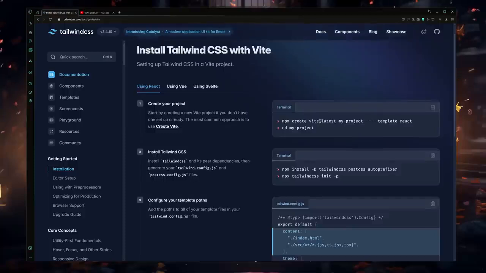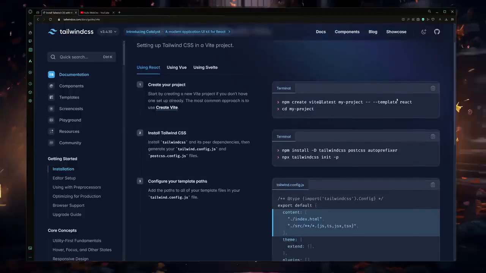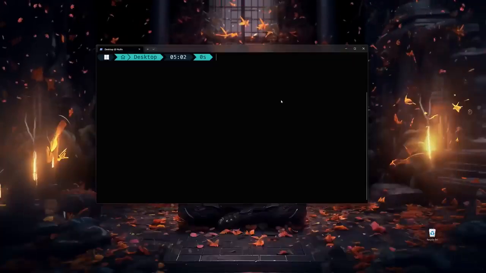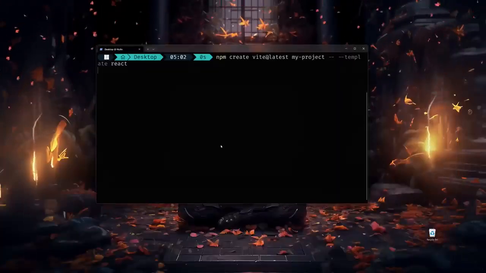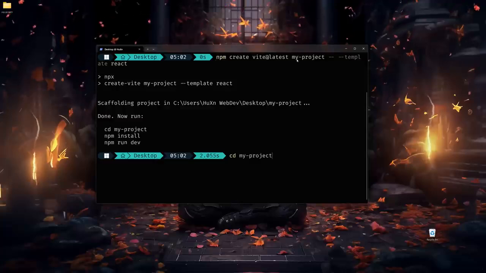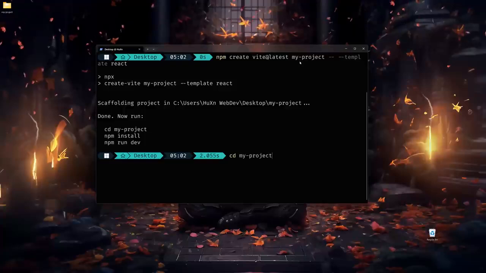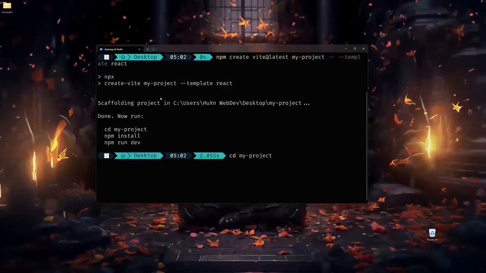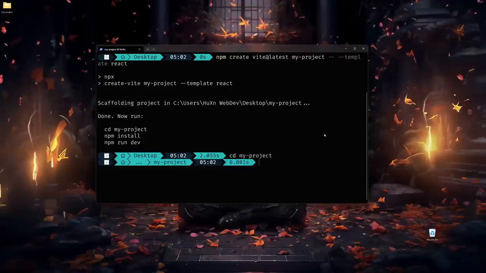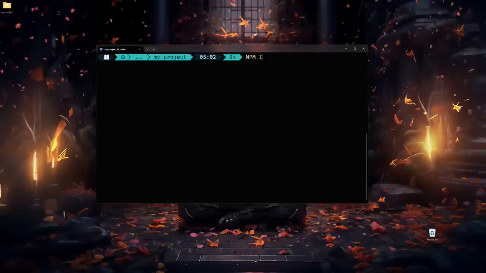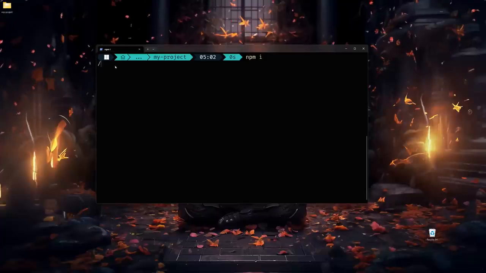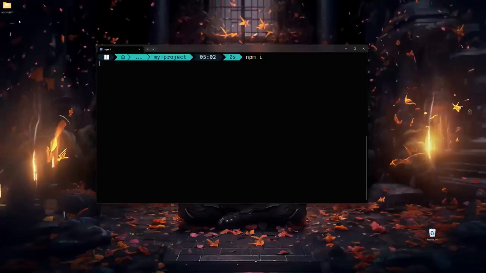The first thing that we have to do is create our Vite project. So I'm going to copy that from here, and now I'm going to open my terminal right here. I'll just right click on this, so it's going to paste my command right here. First of all, we are going to be using npx create vite, and I'm going to give it the name of my project, and we're going to be using the React.js template. Now you want to go into the project by using a cd command. Now I'm inside the project. I'm going to use npm i, so it's going to install all of the packages that your React.js depends on.